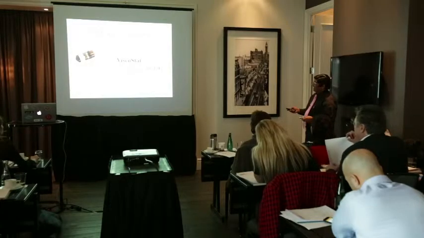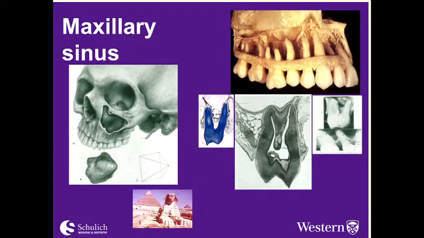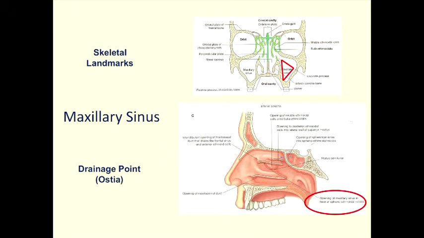All right, so we move from this to an area which all of you deal with, which is the maxillary sinus. As you can see, it looks like a pyramid shape, like the Egyptian pyramid. The highest part is here. The floor of the sinus is toward the nose, and there's a floor toward the maxilla itself. And as you can see, the opening of the sinus is very high up here, the opening in the middle meatus. That's the so-called ostium, and here it opens into the middle meatus itself.